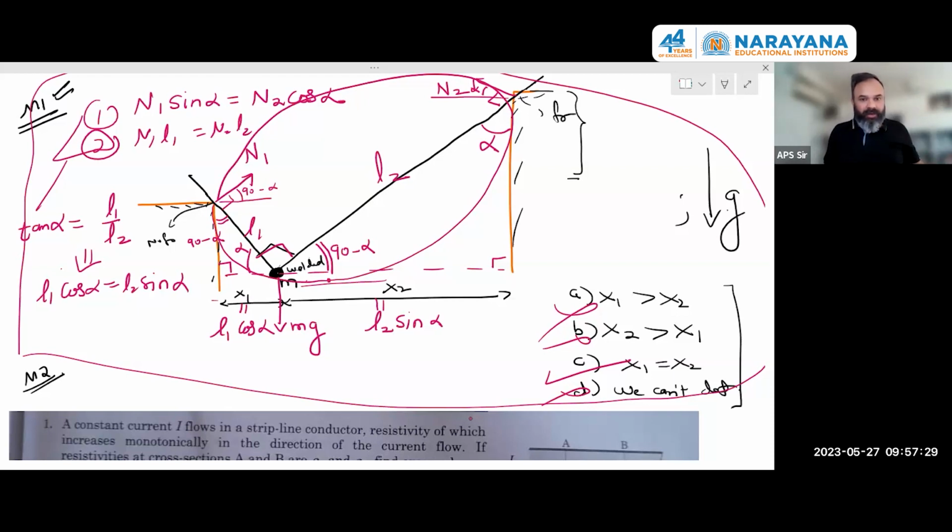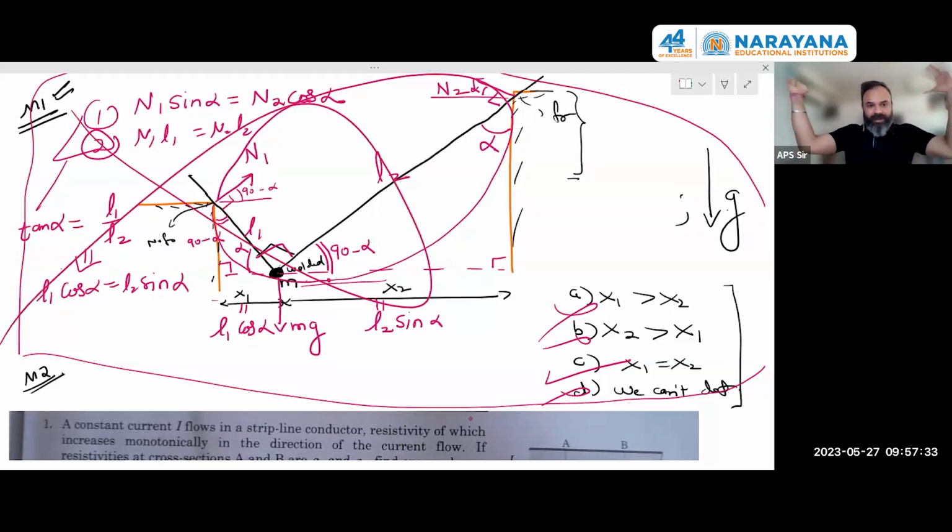So I did not do all these things. I'll directly say by energy: you give me a structure, you leave the structure. By slippery motion, the structure will try to orient itself in such a way that it attains a minimum potential energy. Now, when it attains the minimum potential energy, definitely that angle is 90. So a circle will be formed between those 3 points. And the hill points will be acting like diameter. And we are at the bottommost point of that circle because of least potential energy.